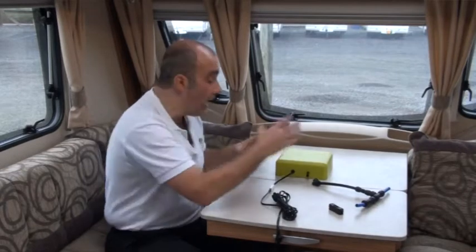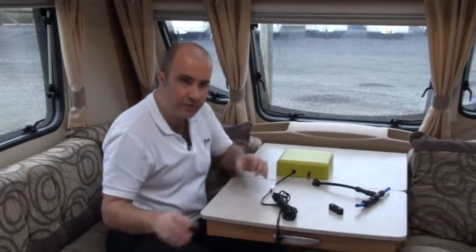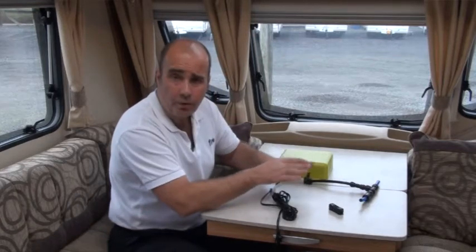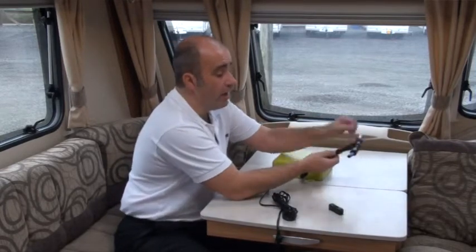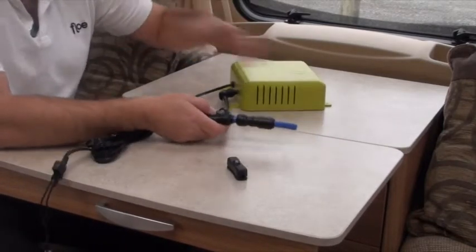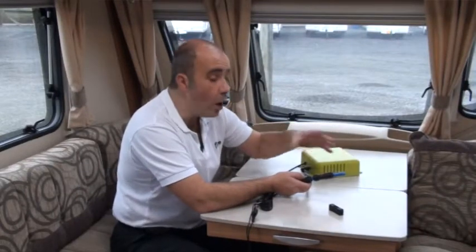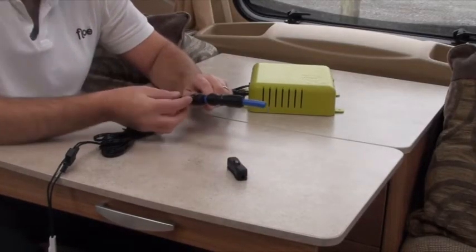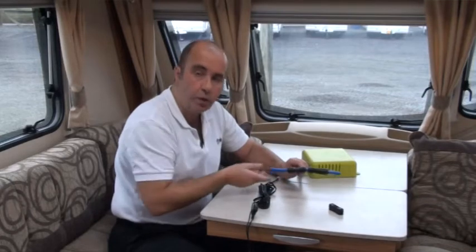So if the box is working and you've checked all your taps and there are no air leaks — especially that little dump valve on your water heater — what we then want to do is check our airline. These are all push fit connections, so you simply connect it back up and go down to the T. Just to explain: in a caravan, for example, you would have your non-return valve here. That is your outside plug — that's where your water supply is coming in, or your onboard tank. The non-return valve stops the air travelling to the left, because it can't escape outside that way, so you want it to go towards the taps.